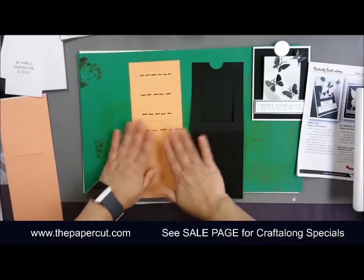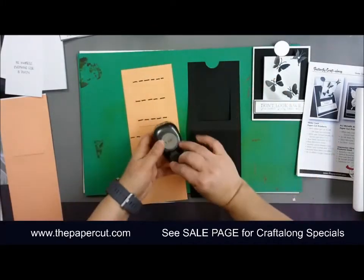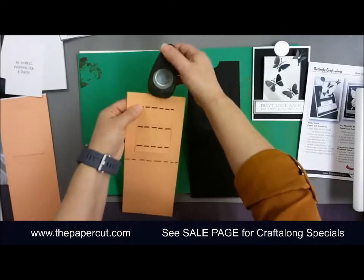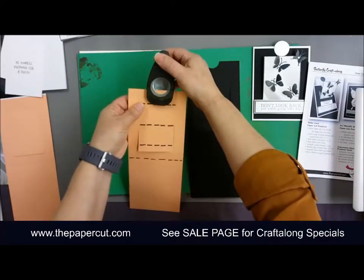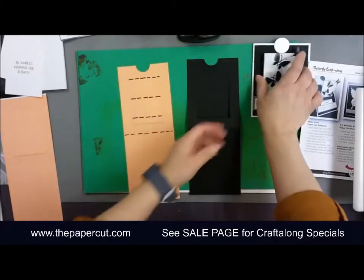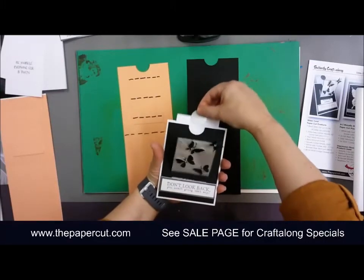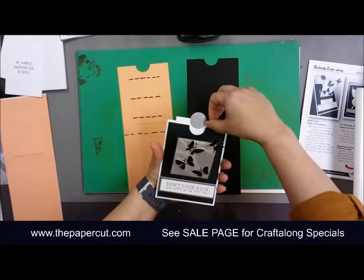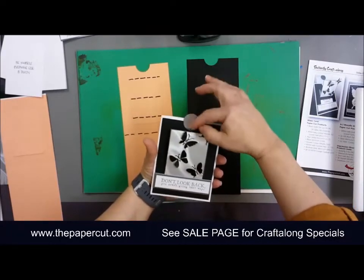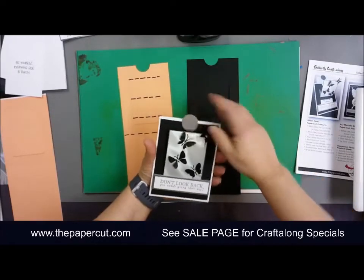So I have a coral color one. The first thing I did was take a punch, it could be a 1-inch punch or a 1 1/8 inch punch, and I just punched out a notch right here. It's about a half a circle. That is so your circle can go up and down without getting stuck on this top edge. Or you could put ribbon in here instead, and it gives a little room for that ribbon to pull out. So that's what that little notch is for.